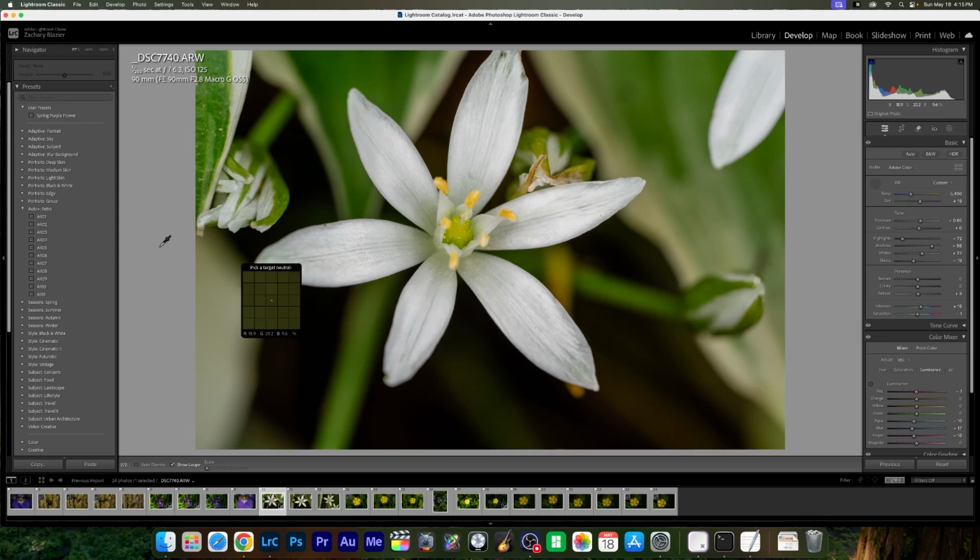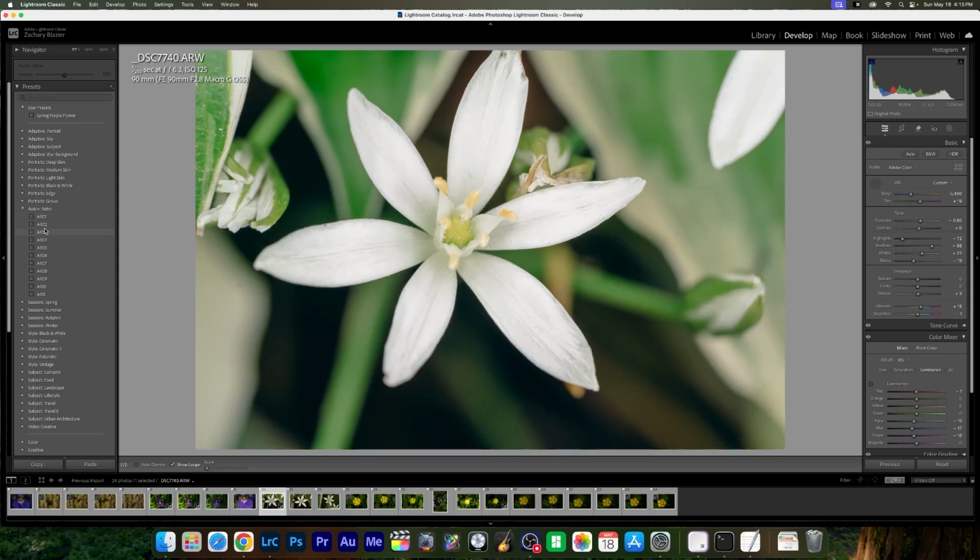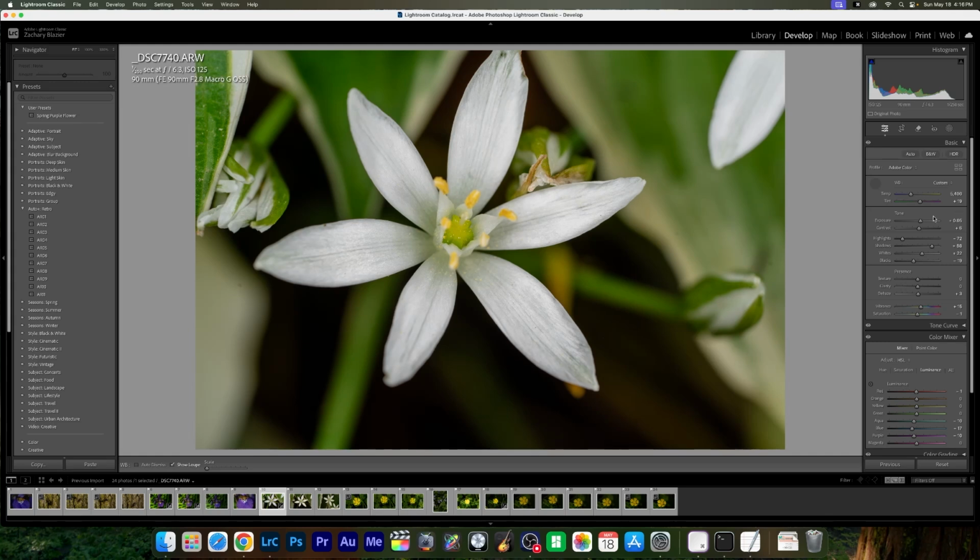But using presets to just explore a starting point is a fine way, especially when you're beginning, just to give you an idea of what the photo could be. I wouldn't recommend just mass applying a preset and then exporting it, uploading it to social media. Make it fit what you're trying to convey or what story you're trying to tell with that photo.